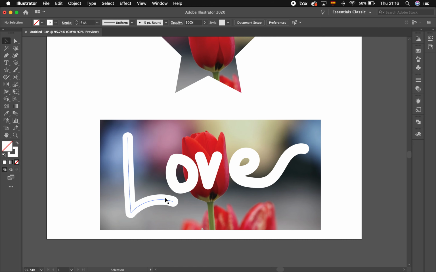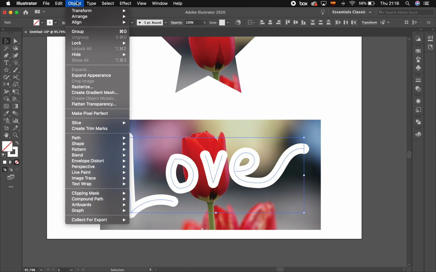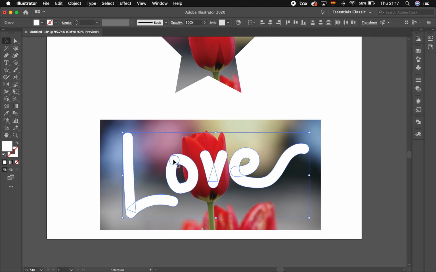And if I want to do the clipping mask effect, remember that you need to have closed images. So how can I do it? First, I'm going to select the lines. Then I go to the top menu where it says Object, and I'm going to select Expand Appearance. I'm going to have this as a result. You can see that here there are some areas that are overlapping and not exactly with a good shape, right? Because this intersection is going to make it really difficult for me to convert it into a clipping mask.